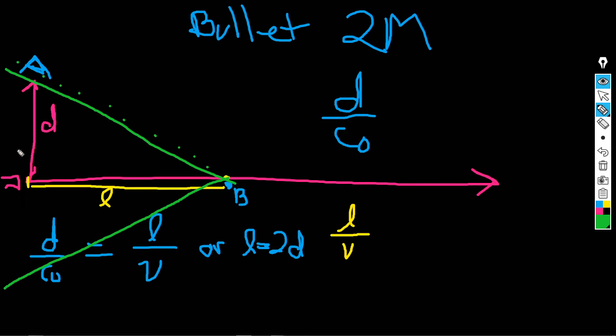Let's take one where we have two observers. We have two observers out here, way out there. One there and one there. When do they hear the supersonic crack? Well, they too hear it at the same time, because the distance between the bullet path and them is so small that there's no propagation delay, and since they both have this distance, then they hear it at the same time.